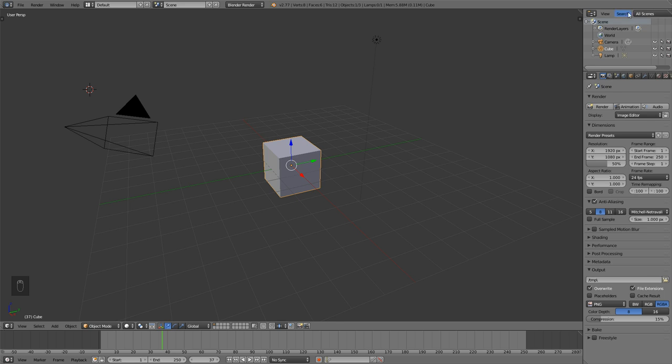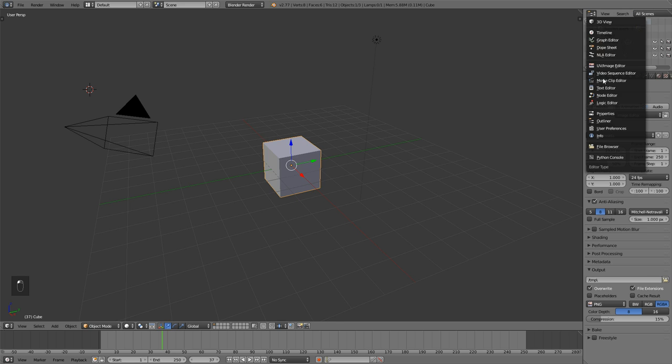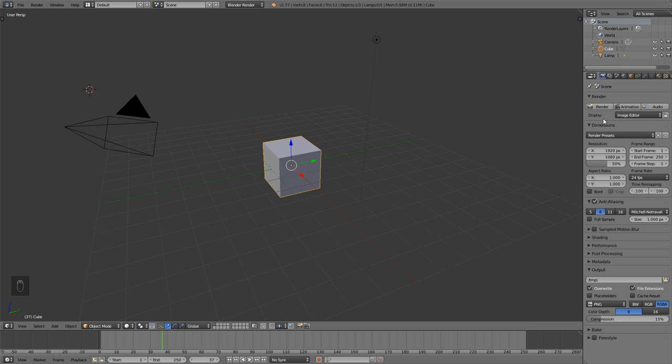At the top we have another window called the outliner. Now this one basically outlines what you have in your 3D scene. So we can see camera, cube, and lamp. So as the name implies, it gives you an outline of what you have. So that's pretty much how it is. We've sectioned it off into 4 windows. We have the outliner, the properties, the timeline, and the 3D viewport.